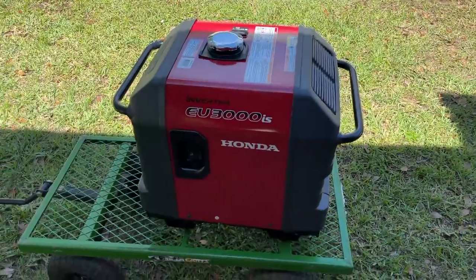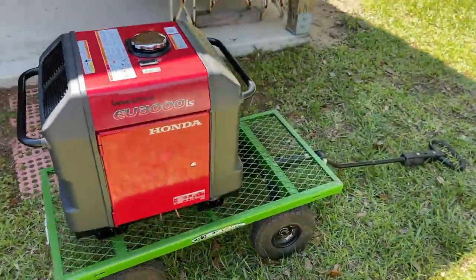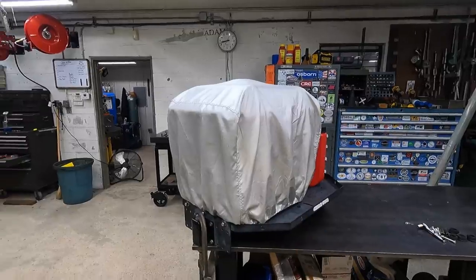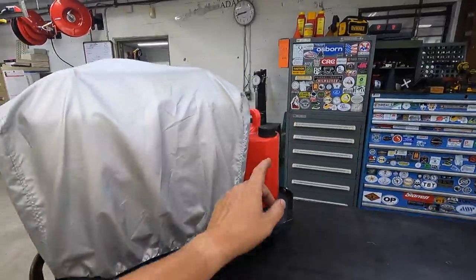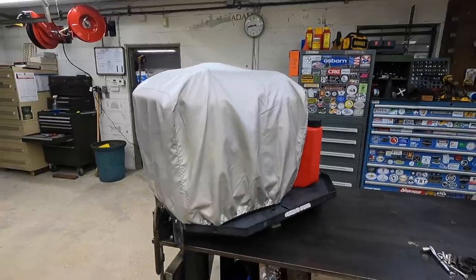Hear how quiet that thing is, man. Until it shut itself off and leave it just like that. I'm not gonna run it, and I'm not gonna put any fuel in it until I know that I'm gonna need it. I'll have some fresh fuel right there, and I'll have it ready for whenever we decide to use it.